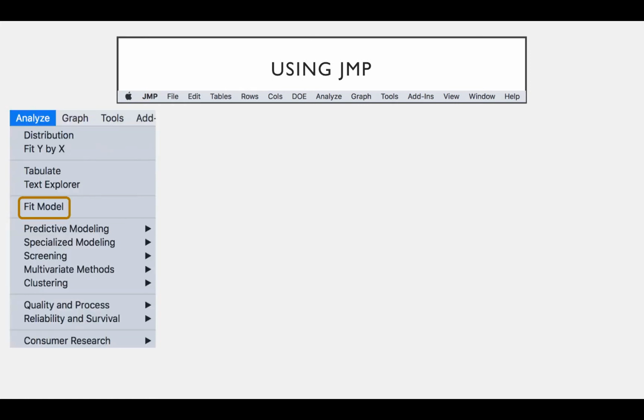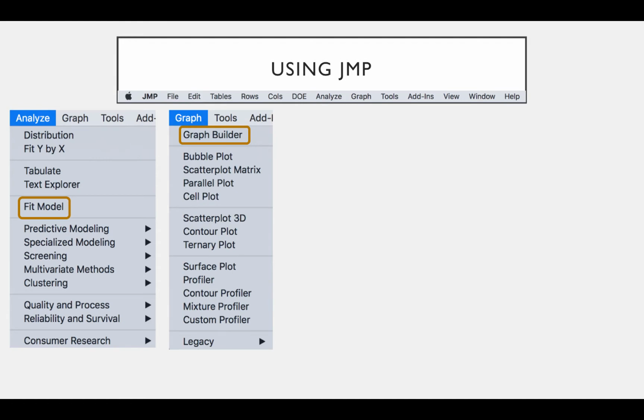We're specifically going to use some tools in the Analyze menu. The Analyze menu has to do with the statistics, the statistical models. So we're going to spend a little bit of time in the Fit Model option. We're going to look at ANOVAs there, regression, even some survival analysis we'll find in Fit Model. We're also going to use some tools from the Graph Builder, which is under the Graph menu. This is a very flexible platform where you can drag and drop variables around to create graphics.